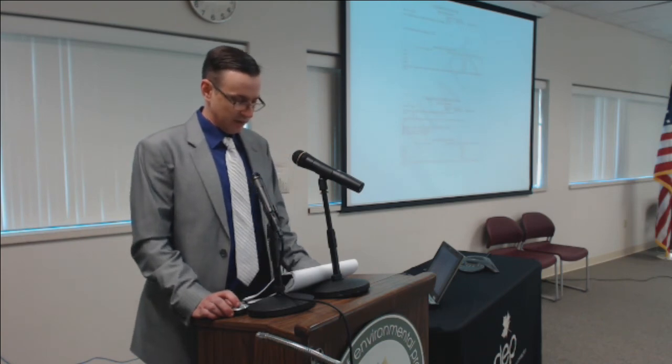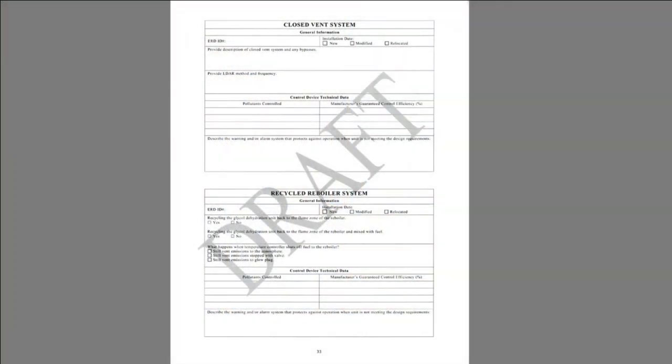We talk about closed vent system. If you have a closed vent system, you need to provide a description of what the closed vent system is and any bypass situations you may have. Talk about your LDAR method and the frequency in which you plan to do that, and the pollutants that are controlled by that closed vent system, and what the guaranteed efficiency is for it.